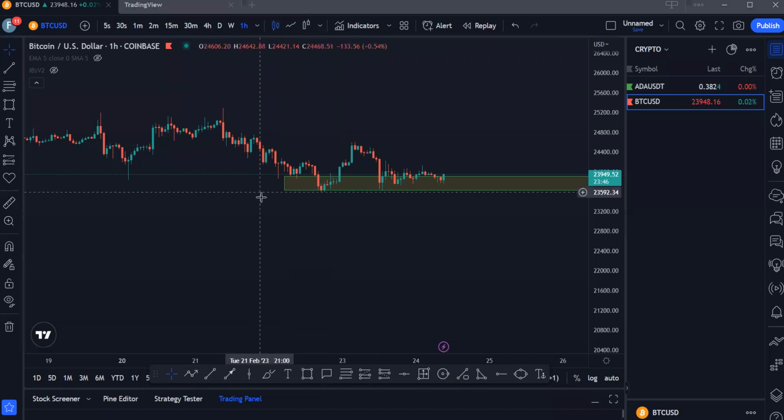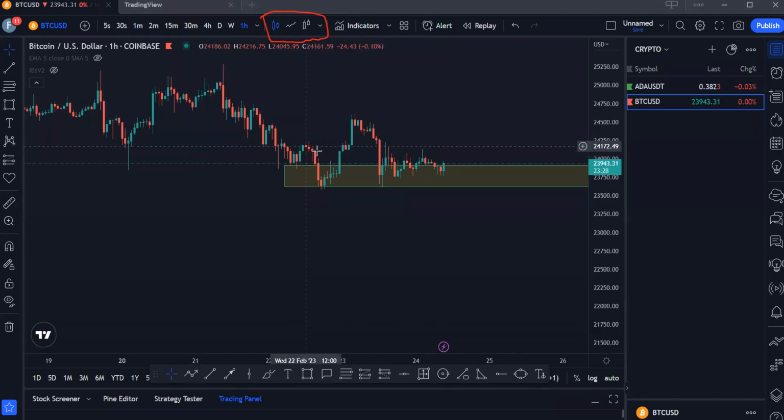So the next thing is over here. This is where you change the type of candlestick indicator. You know that this green and red candlestick, they are all indicators that give you a visual representation of movement in price.